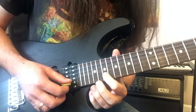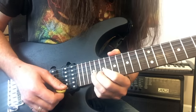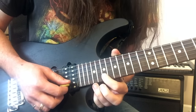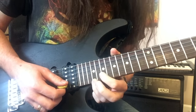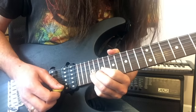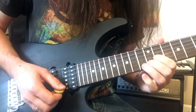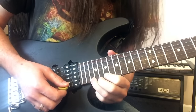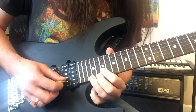Next lick starts off on the 19th fret B, 19th E, 21st E, pre-bend a half step to get to that high D note. Again, it's not just walking up to D like this. It's getting to that high D note by means of a half step bend below it. Let it down, push it back up, let it down again, pull back off to 19. Very similar to the lick that you played down here earlier. After this, hit the 22, and give it a whole step bend, so you get a high E note out of it.